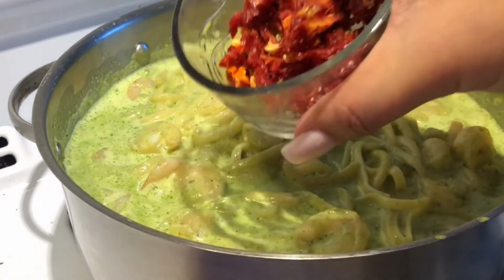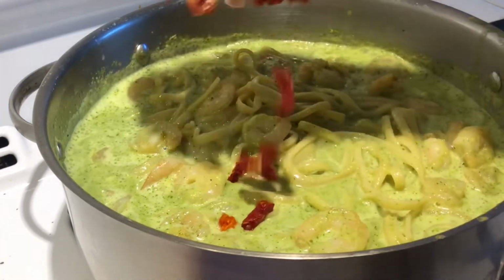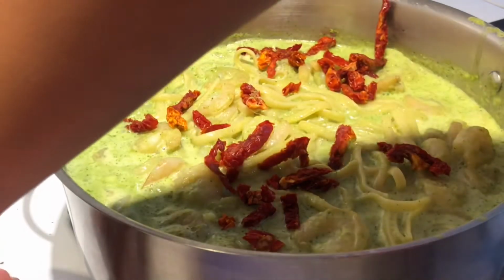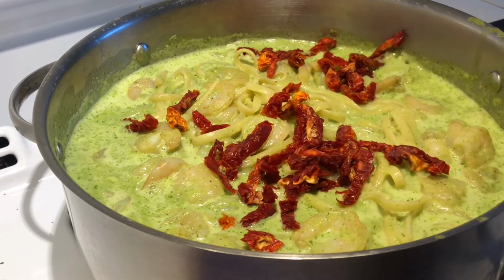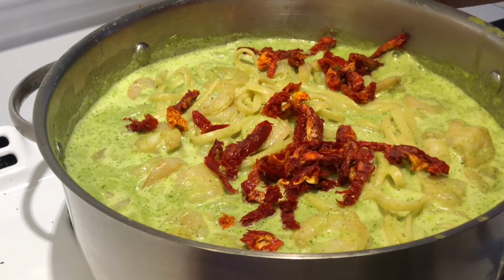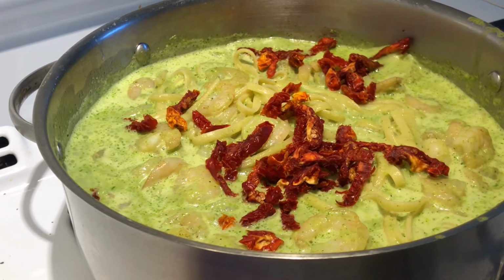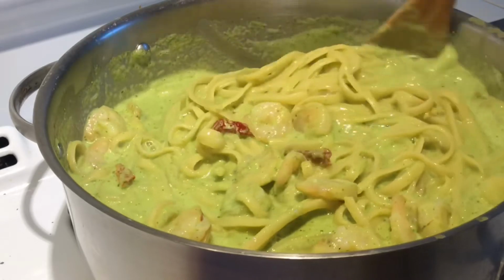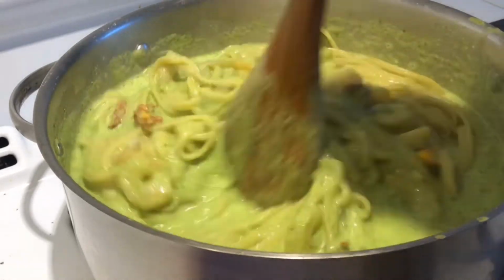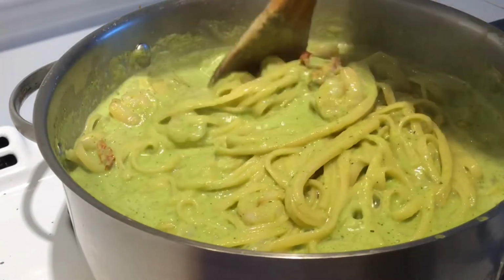So I have some cherry tomatoes that I'm going to go ahead and add. They're already chopped up. Oh my gosh, I'm missing the pot. And just let it be. Remember, this sauce is going to get thicker. So the longer you let it sit, the thicker it's going to get. So don't get scared if it's too soupy for you right now at this point.